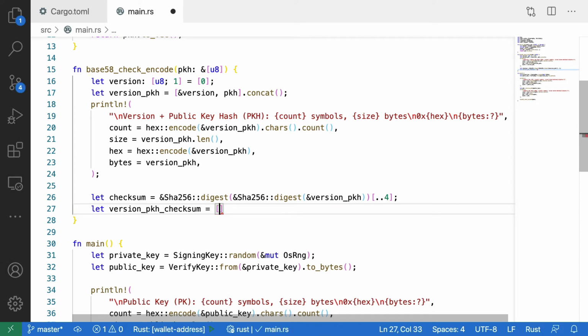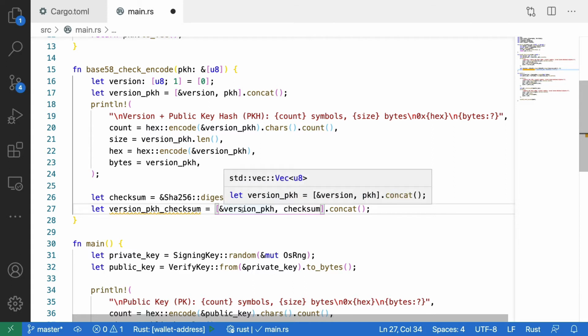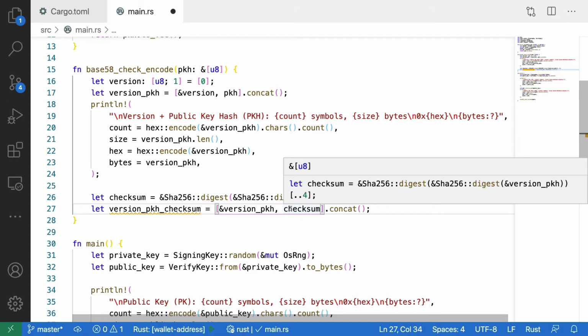We're going to concatenate this array with this one here, right? And call concat. And as before, this first one, let's use it as a reference to the array.